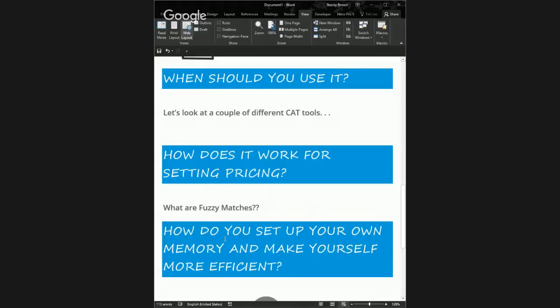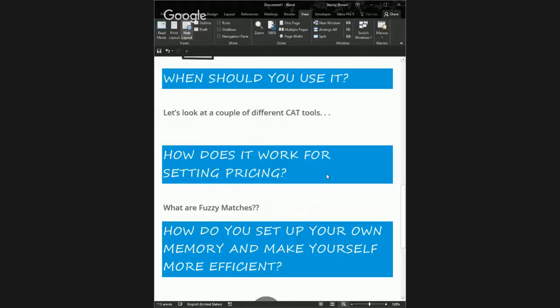So the cool thing is, once you really have a tool set up, you can create your own memory. If you're a Spanish translator, you start doing a lot of jobs, and what you can do is organize your memories based on the content type. So you do a lot of technical translations, plus you do some fiction books, and so you could set up two different memories. And the cool thing is you can actually use those memories on different documents for different clients.